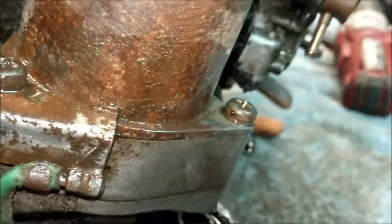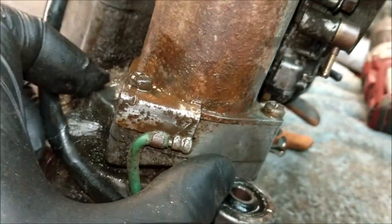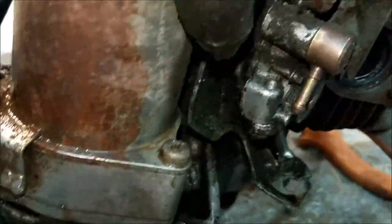I'm kind of hoping that I undo that one there and that one there, and this alloy piece comes up with the starter motor bolted to it. Now Mr. Honda would not be nasty to me, would he? He would have done that properly, wouldn't he? I'm hoping that's the case. I'm just going to take those two screws out and see if that third one is just in that little bit of housing. Please, please! I can't see Honda doing anything as stupid as that. Anyway, we've got to crack on.